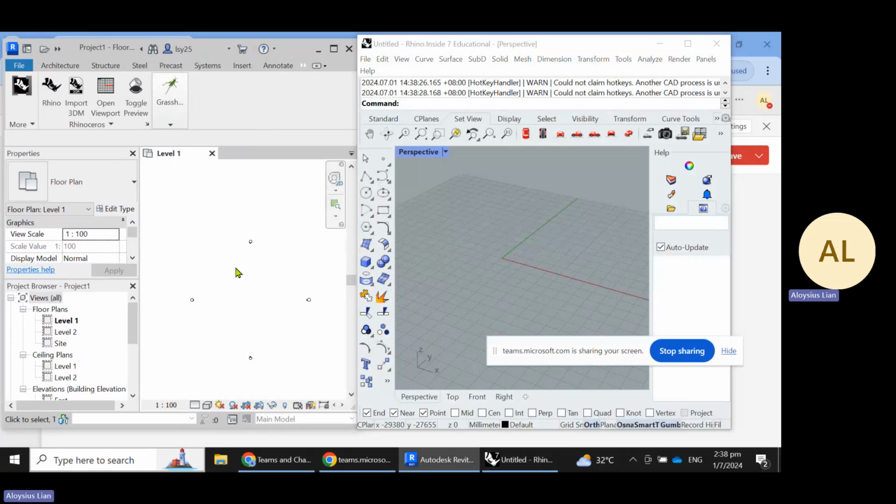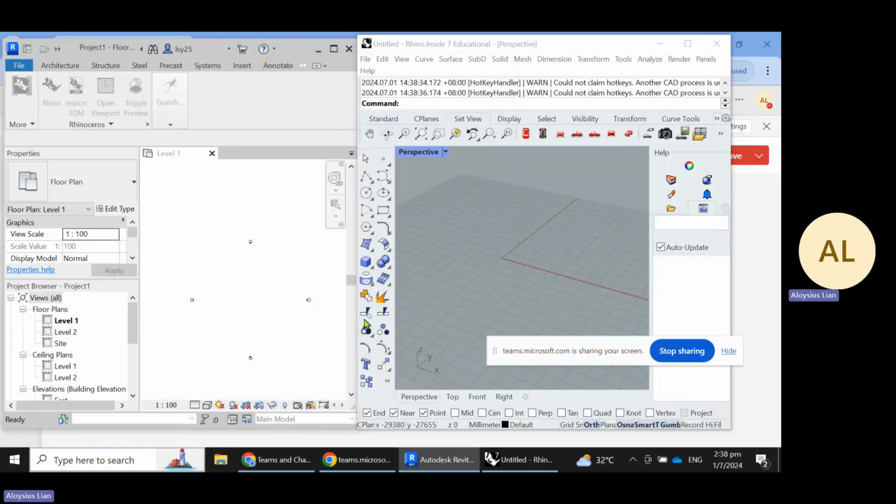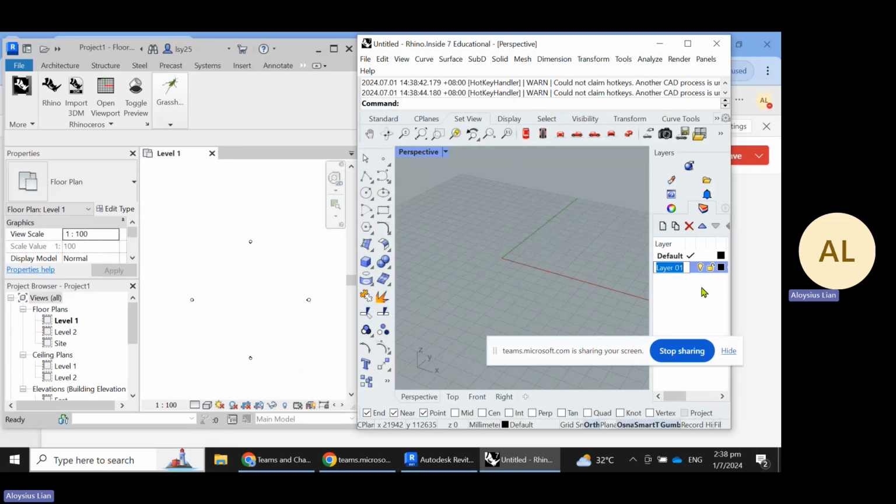Then in Revit itself, type UN on your screen. Make sure that the length is mm. That's good.